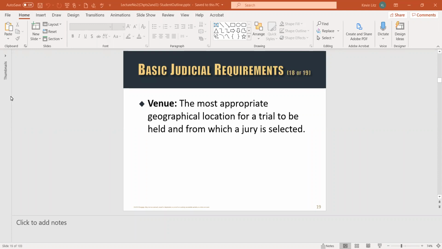So in other words, for the court, which is the fairest location for us to hear the case? The fewest witnesses have to travel, the fewest lawyers travel, all these things a judge can consider and then decline to hear the case or say that it's proper to hear the case in that judge's courtroom based on venue.